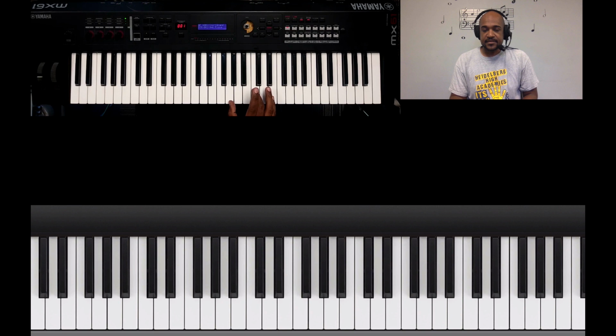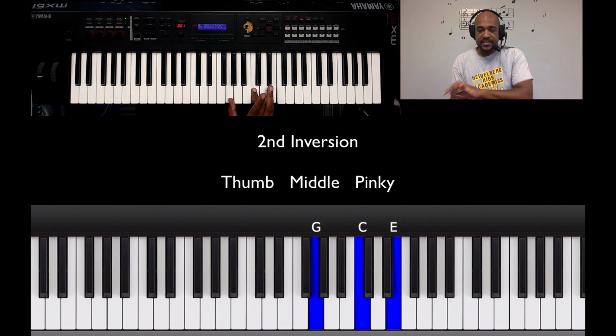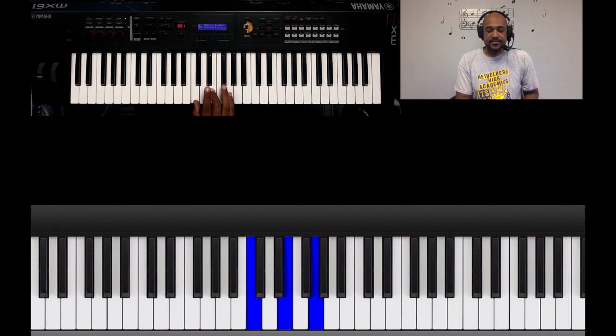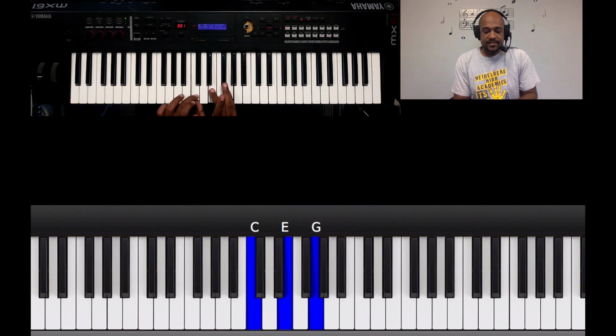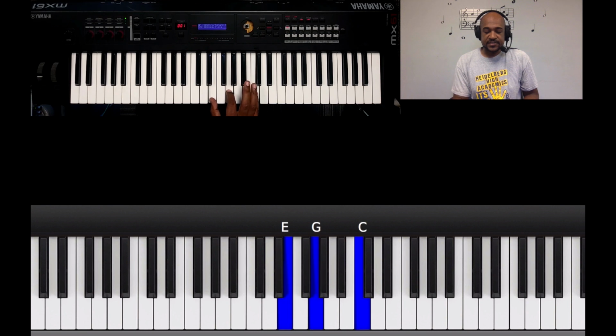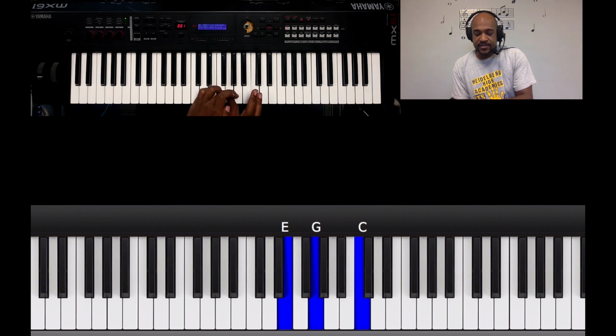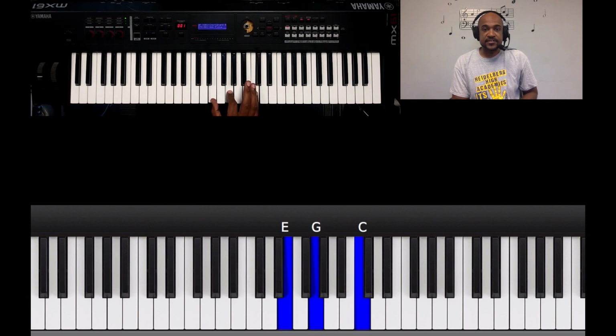And we use thumb, middle, pinky for our second inversion. Another way I like to teach my students to think about it is that the root has an equal amount of white notes in between if you're just looking at the white keys. So we got C, skip a white, next white, skip a white, then next white. All right, so that's a root. First inversion is when you have one note in between the first two, and you got two in between the last two. So that's the first inversion, when the gap is just 1 at the beginning.